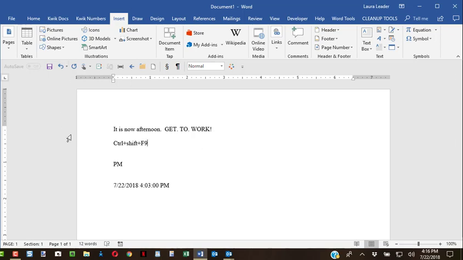Control+Shift+F9. And what that does, see how this turns gray when I click it? Control+Shift+F9 turns it into text. Now it's not a field, it's just text. So now if I print, nothing's going to update. And this one's a field, so when I click it, it turns gray. This one's not a field anymore, so when I click it, it does not turn colors. And there you have it. Thank you, and good day.